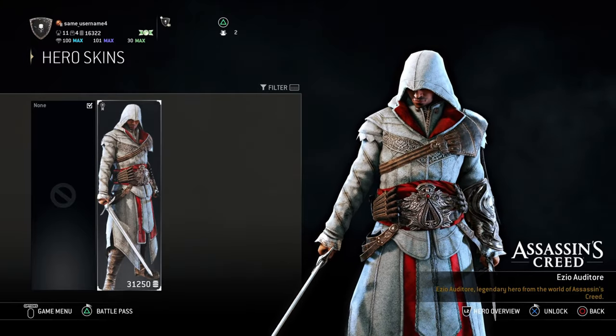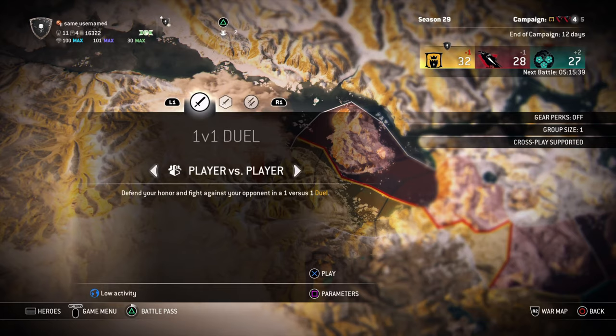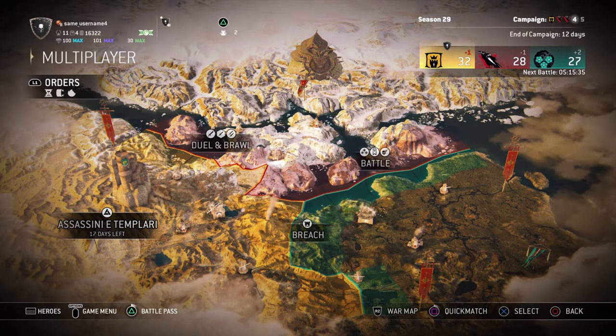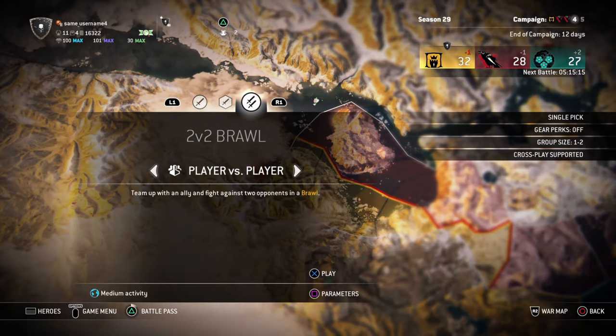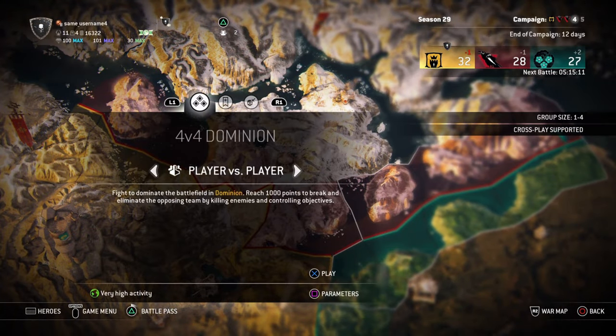And the last thing is, let's get into the Assassins and Templars, and that's the event that lasts until May 16th. So hurry up, hurry up, hurry up, and we have a new Dominion, where was it? Hold on. Dominion. We have a new Dominion map, which is smaller than the other ones, and it's really nice. As you can see over there, very high activity. So yeah, people play Dominion, and this map so far is one of the best maps out there for Dominion.